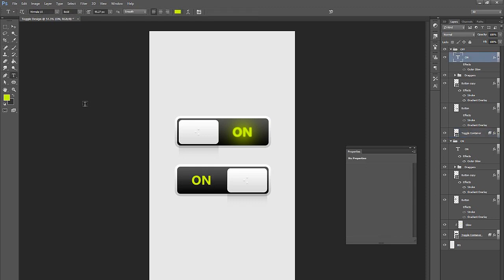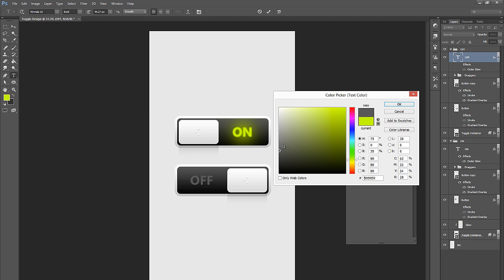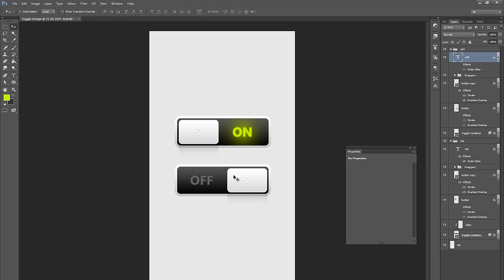So we're going to select the type tool, adjust it by hitting off right there, or adding the two Fs, move it over. And then we're going to take the type tool and double click on this here to change the color to kind of a pretty dark color, just so you can notice that, hey, this is off, it's not glowing. So in terms of usability, you can understand that it's an off position. The on is really bright. All right, so that is it.